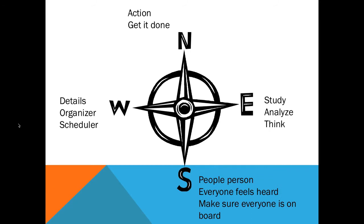Now, some students may identify as Northwest or Southeast or whatever, but when I do this activity, I have them choose just one that they feel describes them. And then I tell them to go stand in the north part of the room, or the south part of the room. If you are a north, go stand in the north part, west, and so on and so forth. And what this does is it creates groups. There could be 2 people in one group and 30 in another, but that's okay. It doesn't matter what the numbers are.